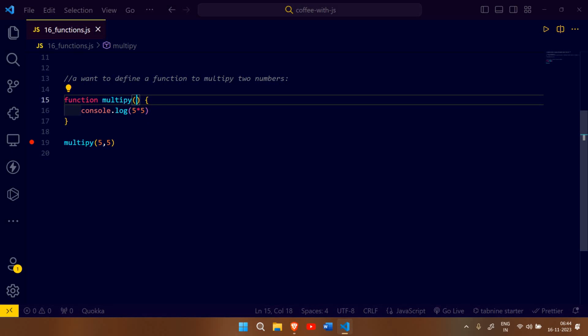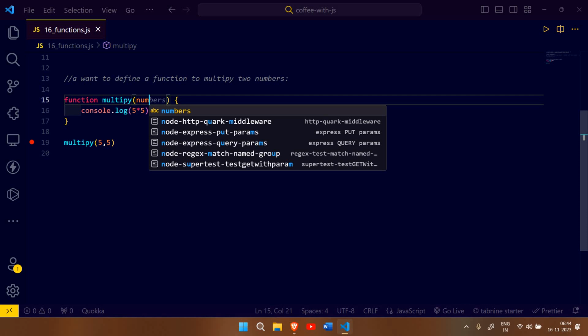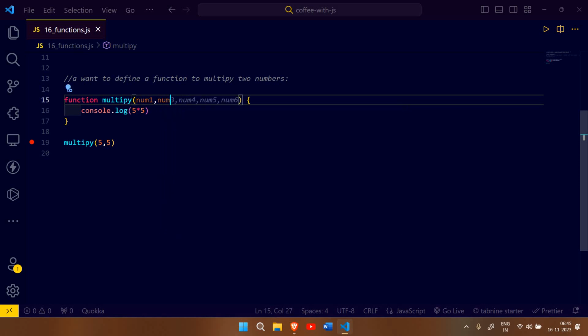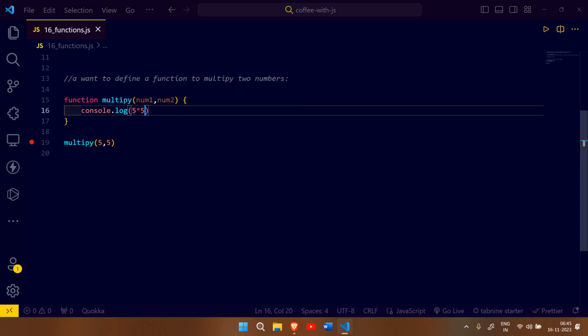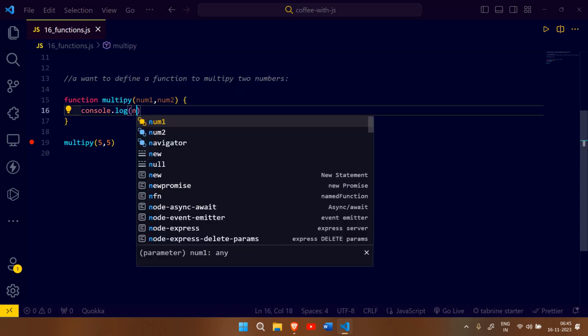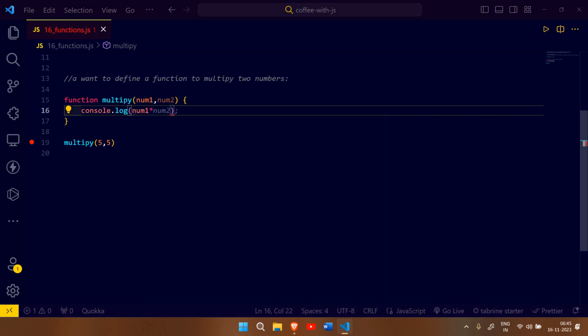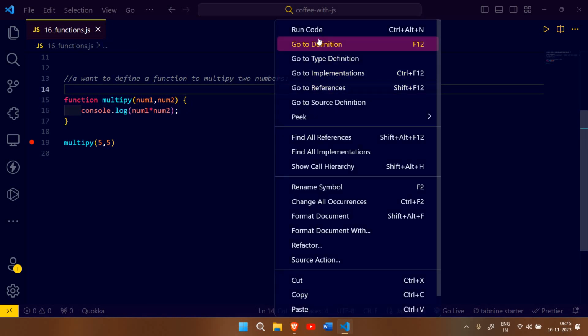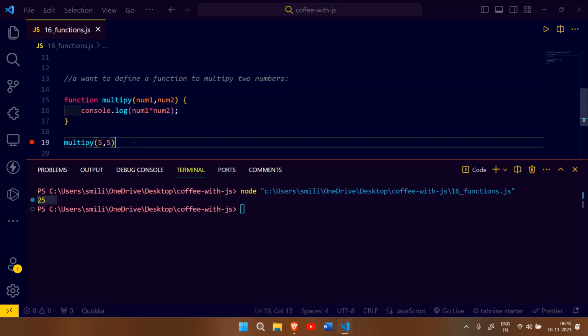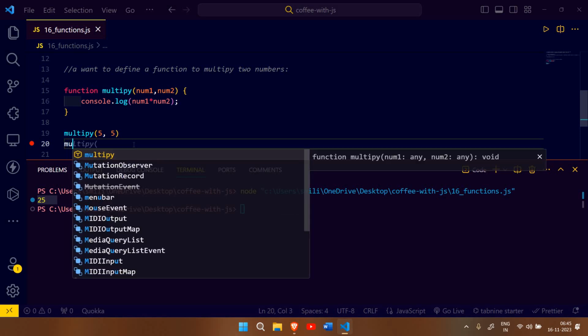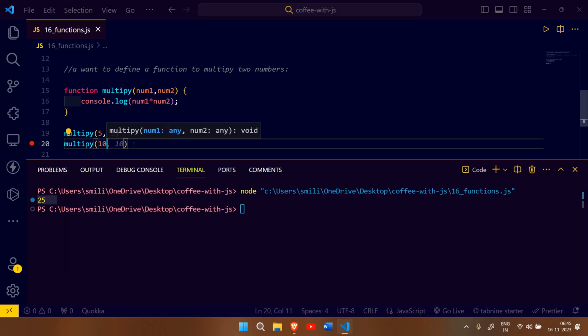जब भी मैं यहाँ से pass करूँगा, वो value जाकर कहाँ पर access होगी? यहाँ पर. So I will have to store it somewhere. So here I'm using num1 and num2. Num1 will have the value 5 and num2 will have the value 5, as I'm passing it from here at the time of calling. और मैं यहाँ पर अभी इसको directly access कर सकता हूँ. I can just say here num1 into num2. Now also if I run it, I'm getting the right outputs. So I can call multiply again and pass some other values, 10 into 10.